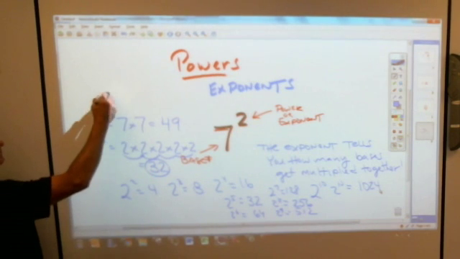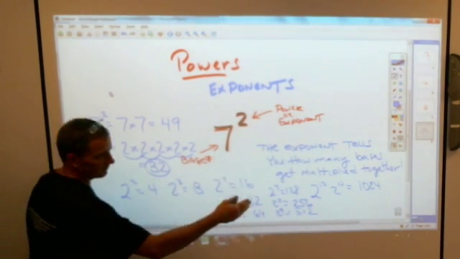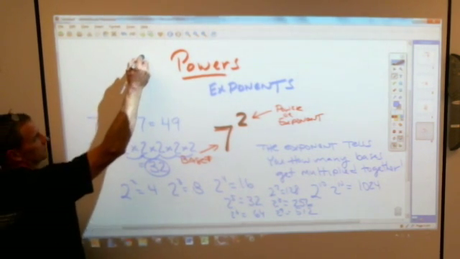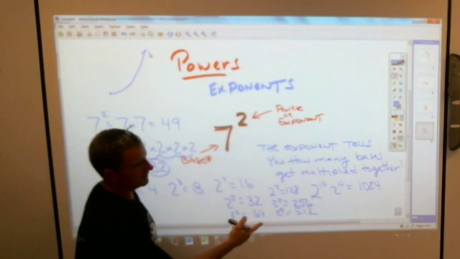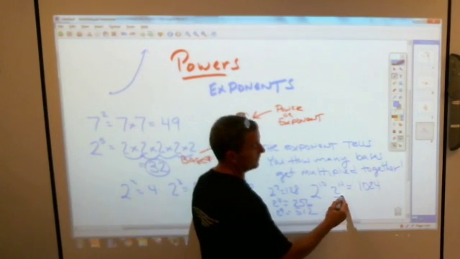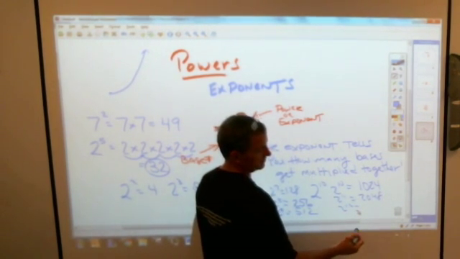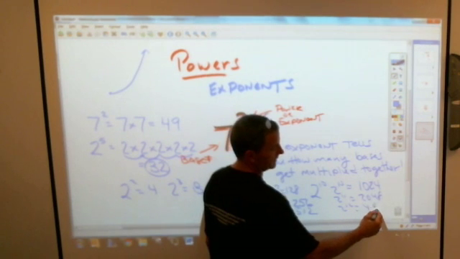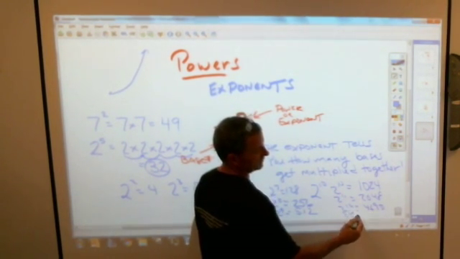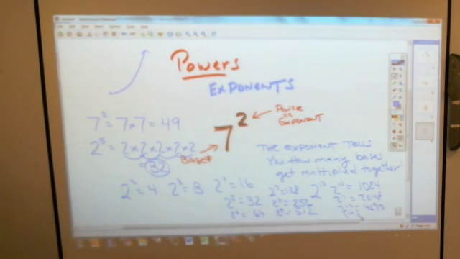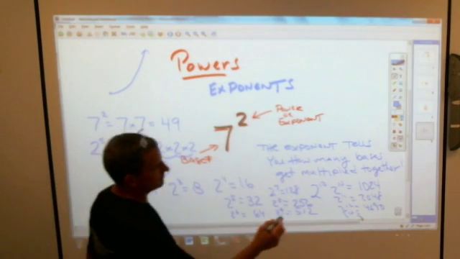Exponential growth means that something, because in fact you're doubling things here, starts out growing slowly, but then as you keep going, it starts growing really, really fast, to where you'll get to a point where this gets out of control. 2 to the 11th power is 2048. 2 to the 12th power is 4,096. 2 to the 13th power? Somebody? 8,192. That's exponential growth.